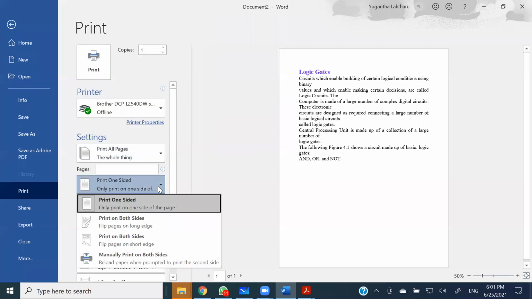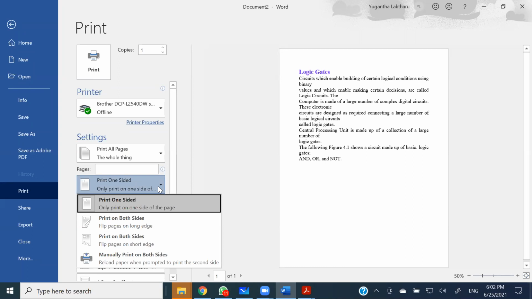And yeah, as the next selection, if your printer permits you to print two-side printouts, right? A print that can be printed on two sides is called a duplex print. So if your printer is able to do the duplex printing, then Word will enable this print on both sides option, right?